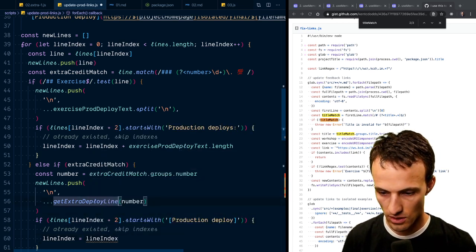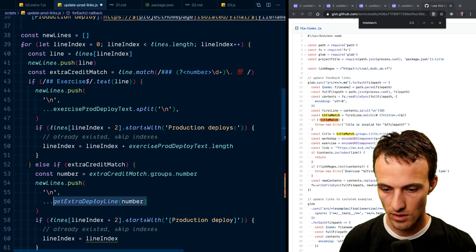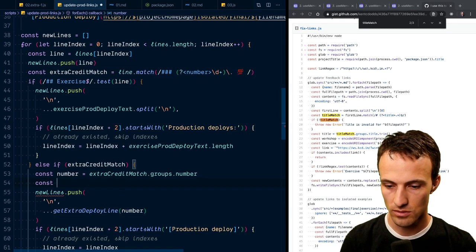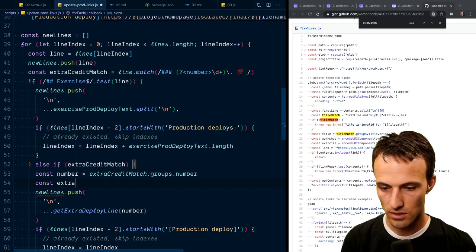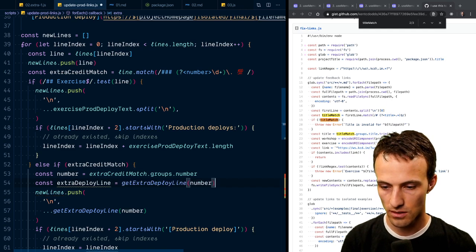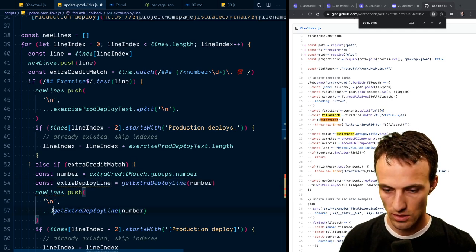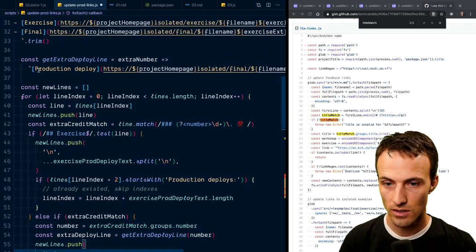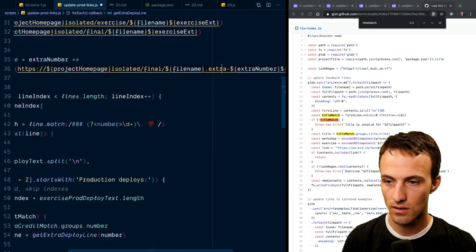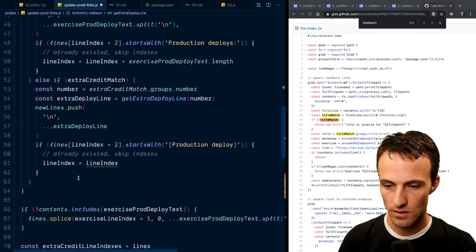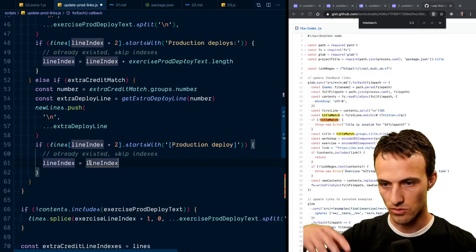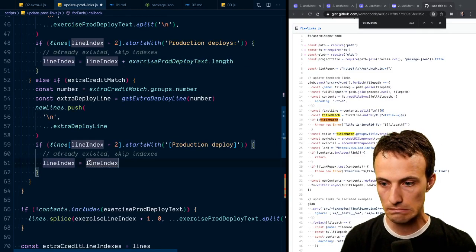Here, and actually let's grab this as a variable. Extra deploy line. Stick that right there. We'll return an array here. And then just in case we want to do extra lines in the future or something.